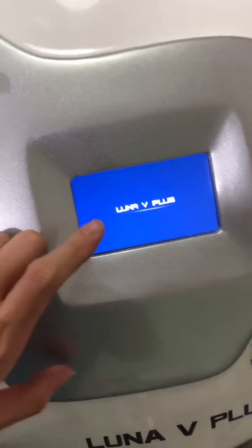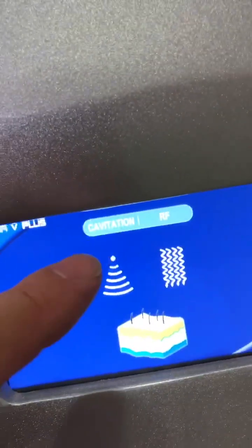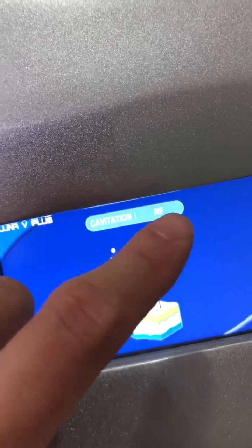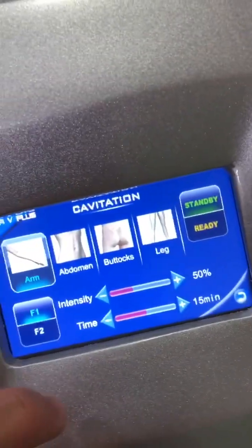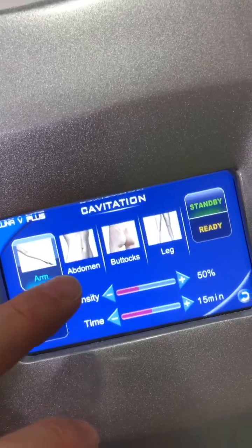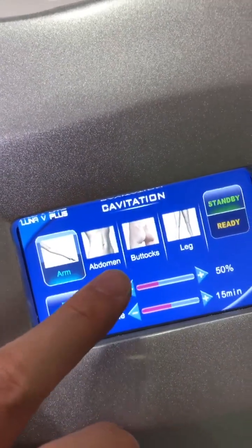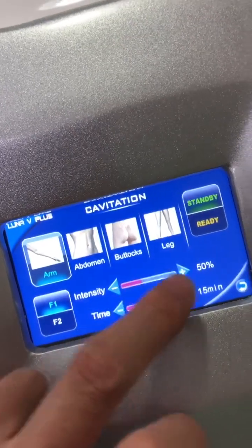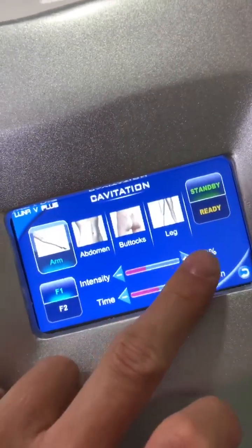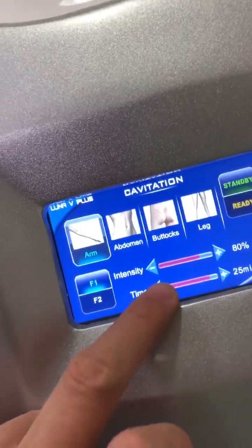As you can see, this is the main menu, the operation menu. There are two series, cavitation and the other one, RF. Let's turn on the cavitation. You can choose different treated areas: abdomen, buttocks, and leg. You can set the intensity from low to high, and the time.